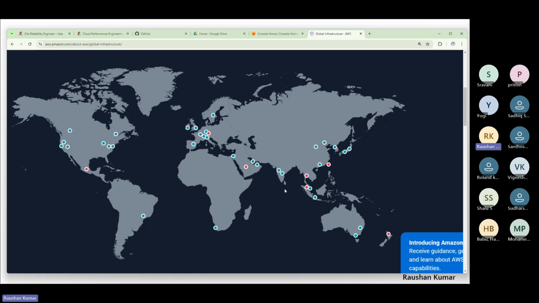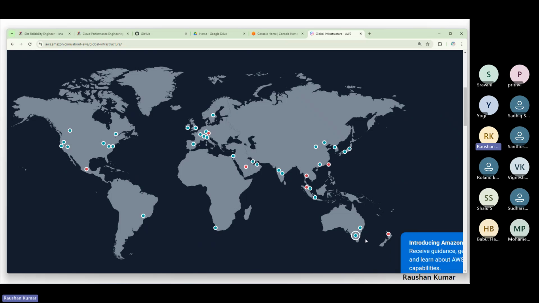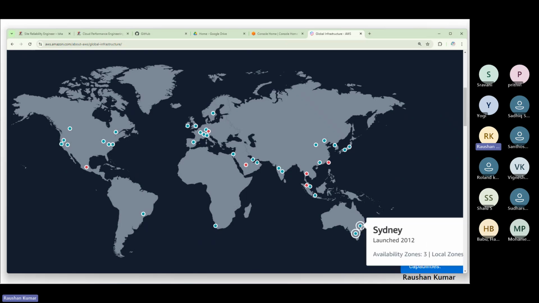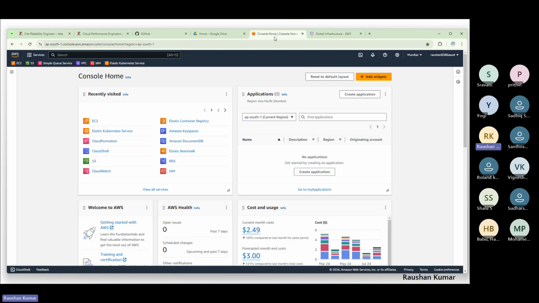So depending upon the customer, let's say I have a business idea and I am launching an application for, let's say, Australia. So I will deploy my application in Australia, right? I would deploy my application in either Melbourne or Sydney region, so that the users get the least latency, right? So they are present everywhere. It's their business model, right? And they have this management console.